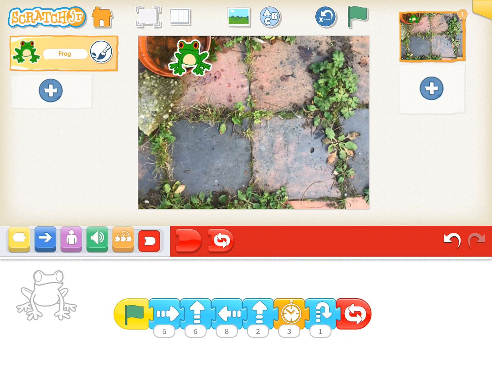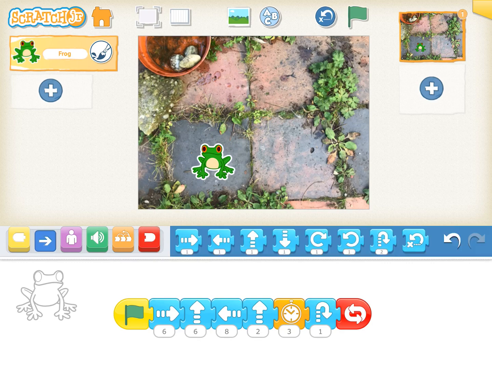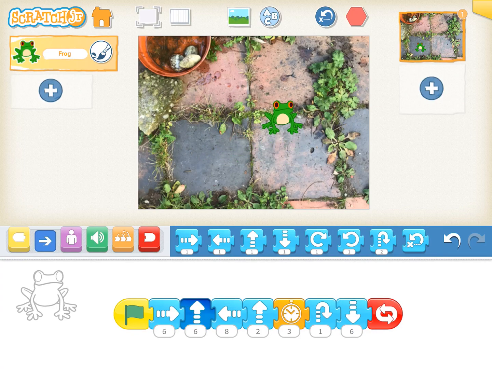Now we might have to make it come back to the starting square before we get it to repeat. Yeah, we do. So we're debugging it now. So before we repeat, we're going to have to come down the screen 6. So this is quite nice because that's key. It didn't actually work as I expected the first time, but now it's, and can you see, hopefully you can see there's another bug in it. But this time I'm not going to tell you what the bug is. What I'll do is I'll put it in the notes so you can see it, just in case. So there is another bug.